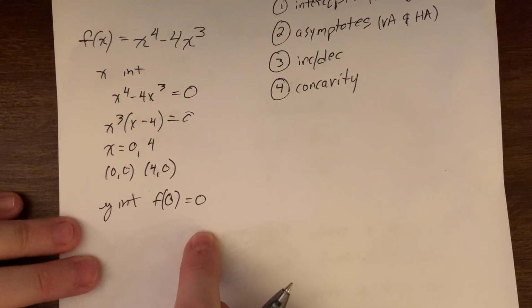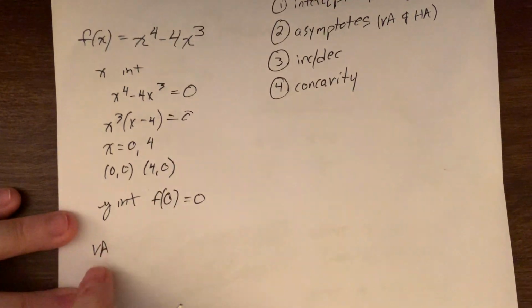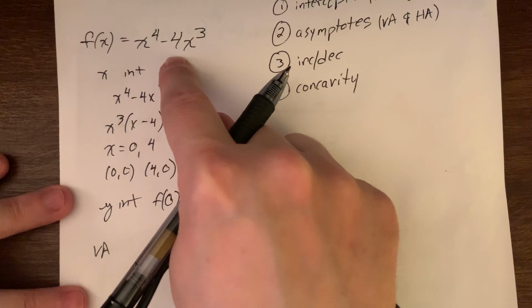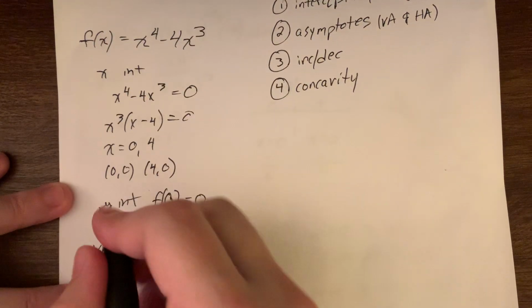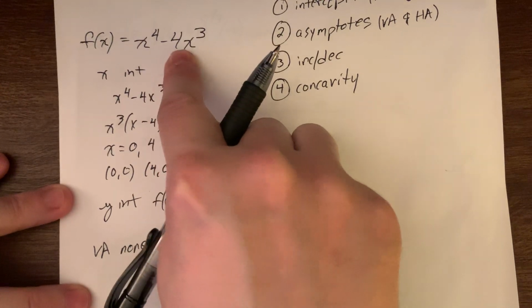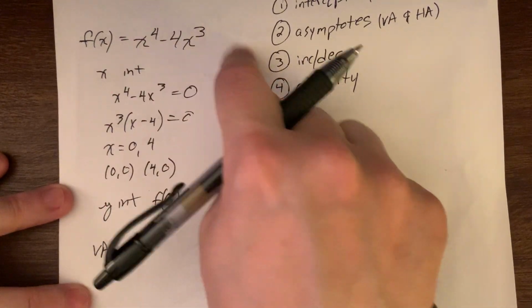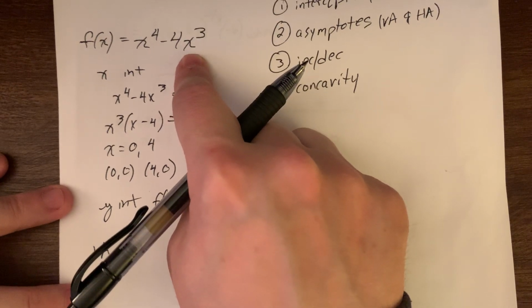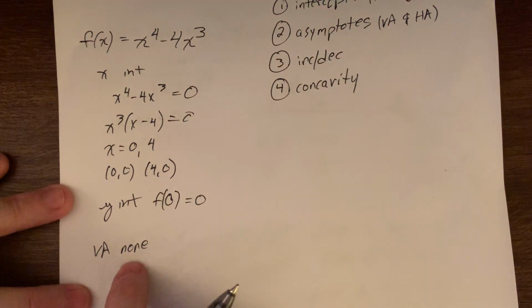For asymptotes, well, we'd look for vertical asymptotes, but there's nothing in the denominator. There's no discontinuities to consider, so there would be none. And by the way, that also clarifies for us the domain. There's no issues here. So this would have a full domain, negative infinity to positive infinity. So even if I don't make that note, that's what I'm kind of figuring out when I do this.